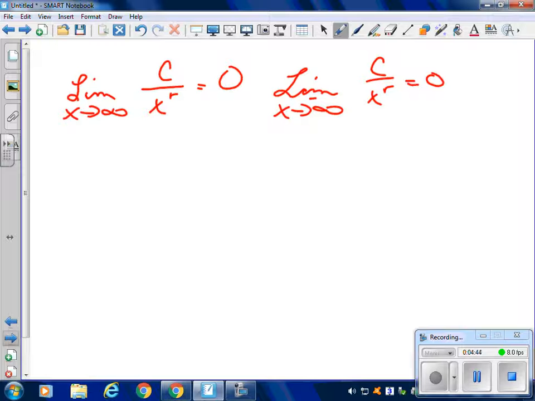Now, as we go through this, what I'm hoping is that you will see some of the rules that we learned back in Math 3, I think, and that we touched on again last year in pre-calc. All right. Number 1. The limit as x approaches infinity of 4 plus 5 over x to the third.